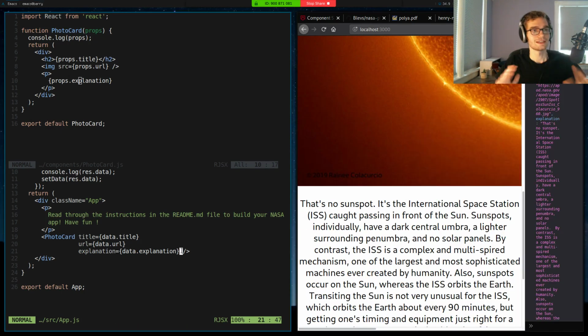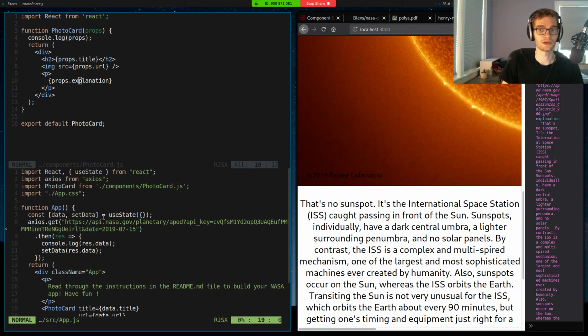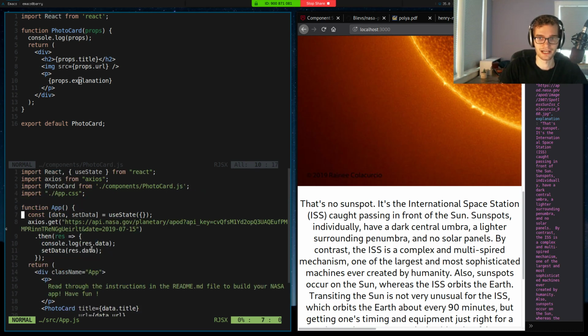So now we've been able to get our data from our server. We've been able to write it in a way that's reusable. And we've written a component that takes that data in and makes it presentational for us. It gives us back how we want to display that on our page. Now I want to show you what happens when I don't give this use state an object. By default, if I don't give this an argument, it's going to set data to be undefined.